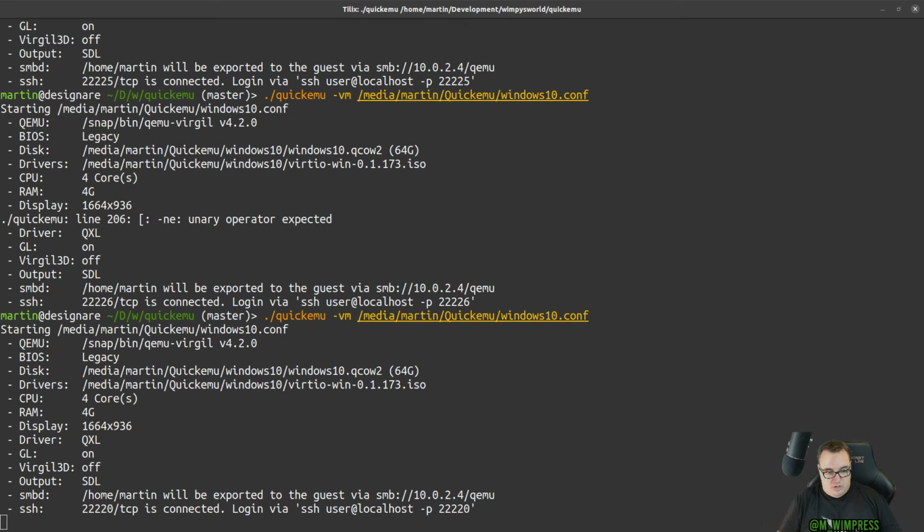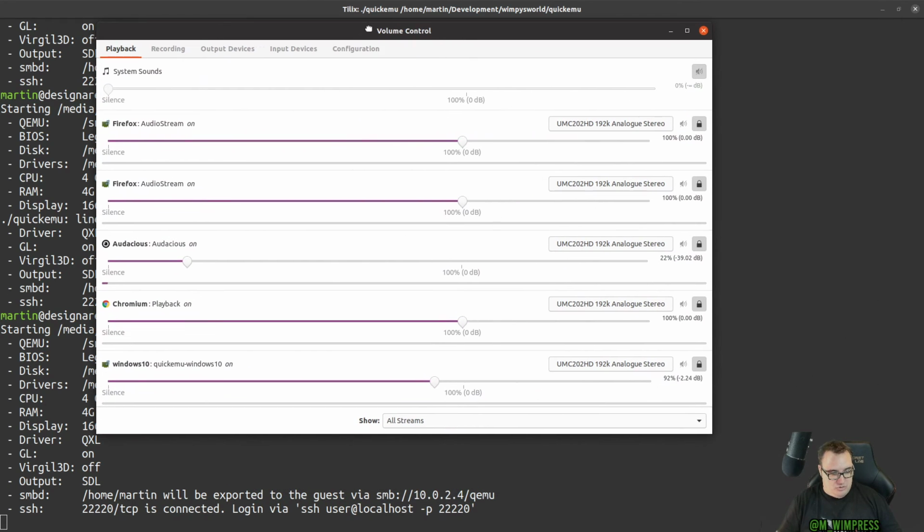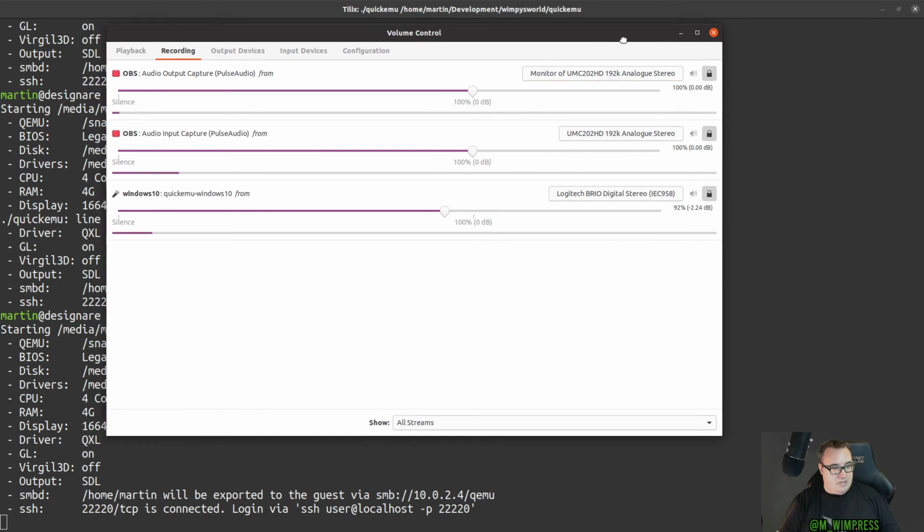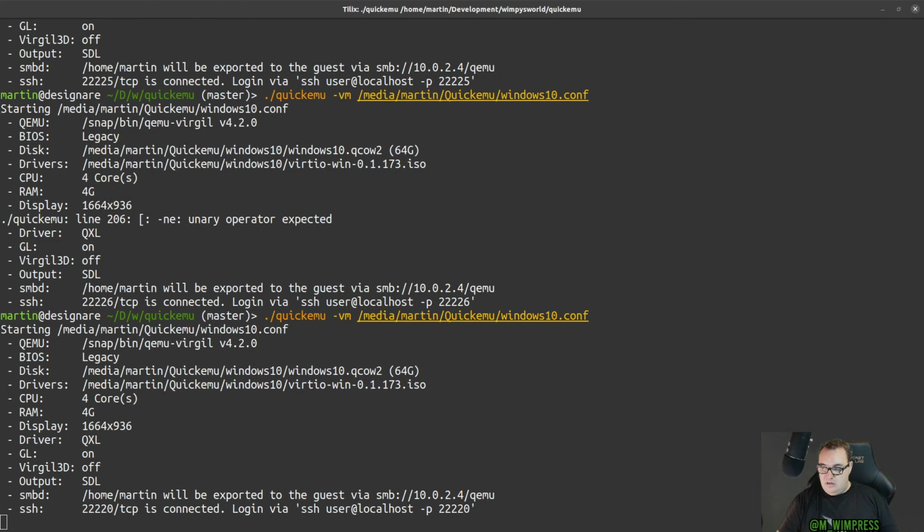Sorry, I was off on different workspaces, but if I bring this down, here's Pavu control, and what you can see here is that I've been able to label the audio interfaces in Quickemu. So when you're looking at Pavu control, you know that this is the mixer for that virtual machine, and also the input as well, also labeled. So that's a nice handy feature, I think. Right, let me just bring that back where it was. And I can close that.